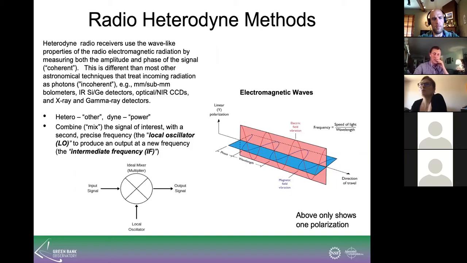But in radio astronomy we are using the phase information, and we take advantage of that since we know the phase of the radiation. Well, we can mix in something that we know very accurately with what we call a local oscillator. That's where you see the LO. And if you see astronomy block diagrams, those are the X's, the little X.